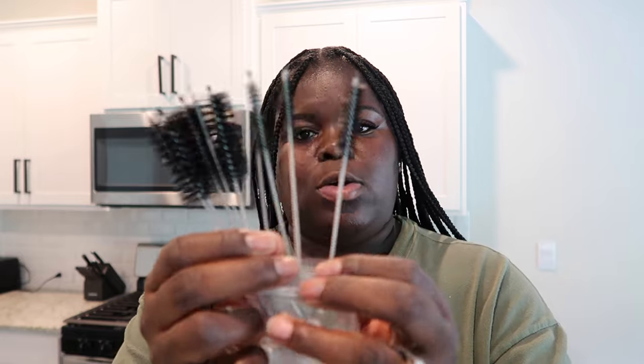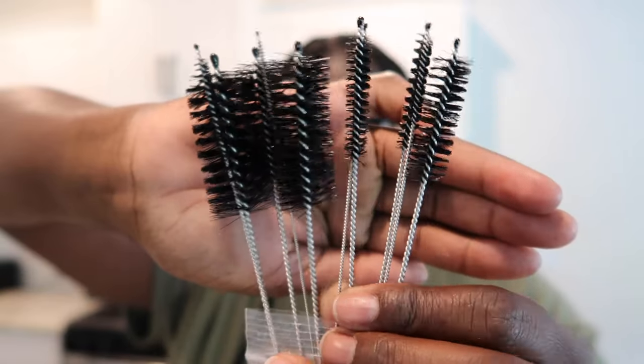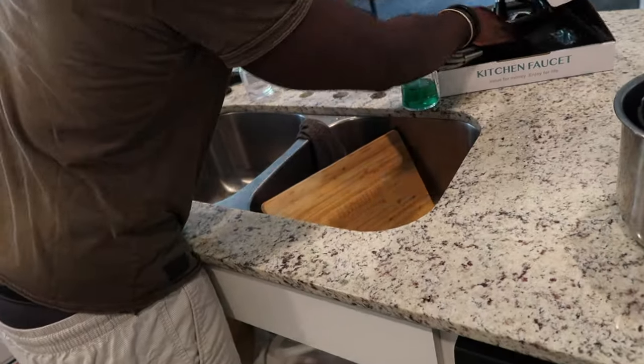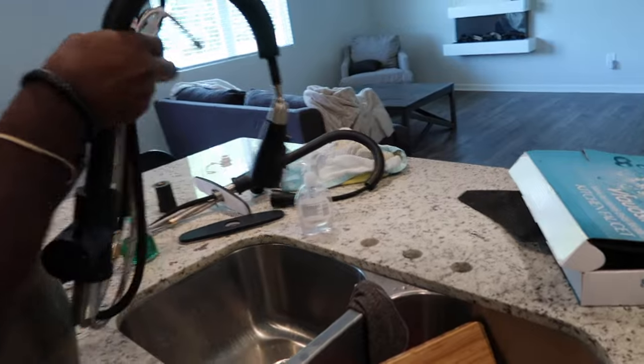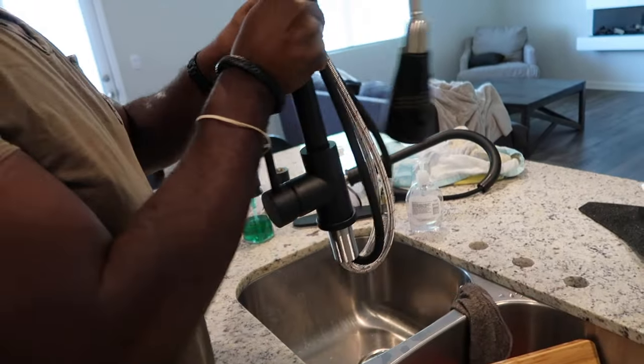I thought they told me they had a little one. Here's the little ones to clean the straws. So we took that one out, the exact same one that I installed already, and put that one in. I don't mind that one. That's why I ended up buying the same thing, but just a different brand.